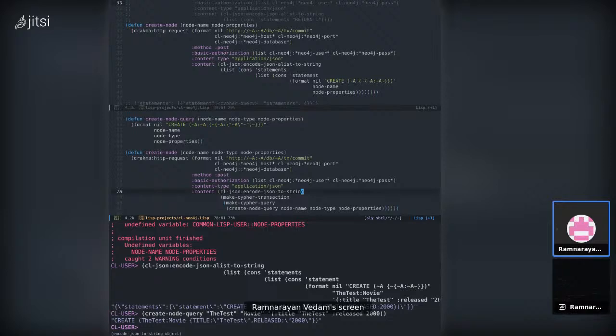Again, we're still passing it over to tx commit because if you recall our discussion when we first created this function a couple of weeks ago, the issue was that when you open up transactions using TX and do a post on a TX directly, you're actually opening up a transaction with an expiration date. You could create one or more transactions when you are talking to cl-neo4j, and then you could use the commit to automatically commit all those multiple transactions.